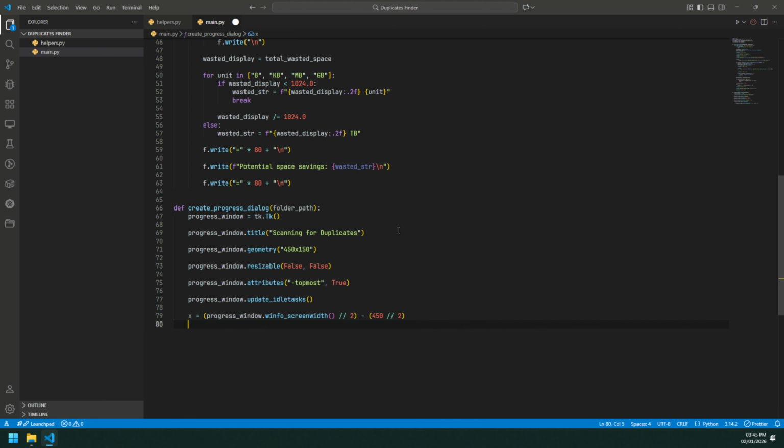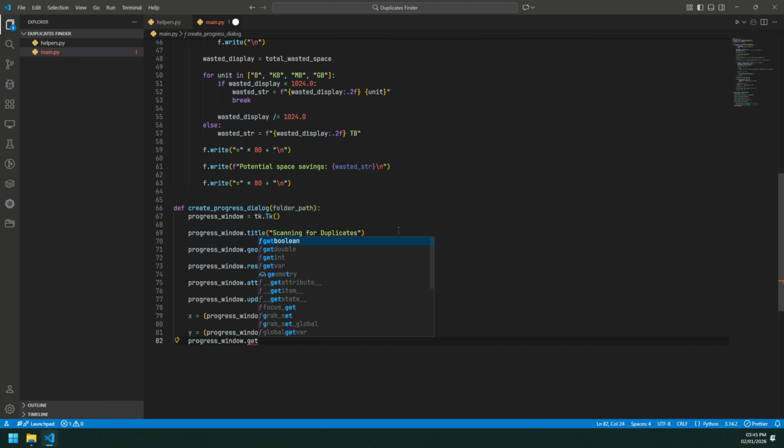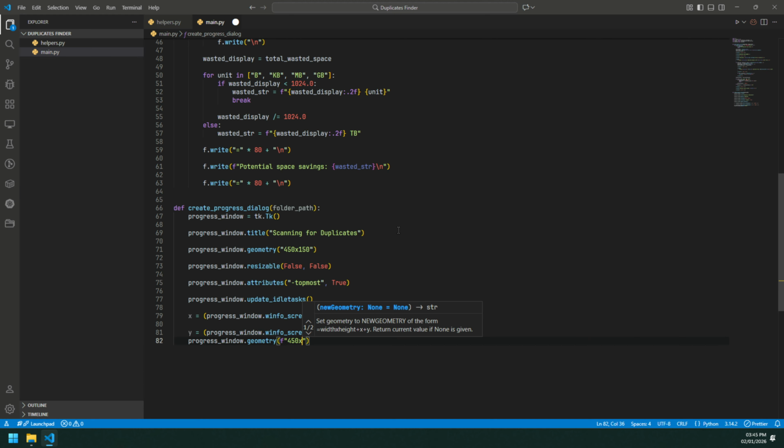Now we'll do the same thing for the y, but of course it's going to be 150, and then screen height, and we'll call it y. Now, progress window dot geometry is going to be an f string 450 by 150 plus x plus y. This will center the progress window.